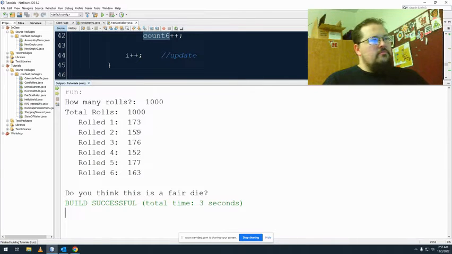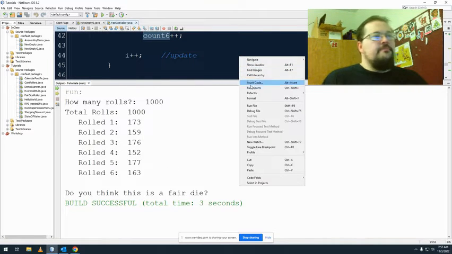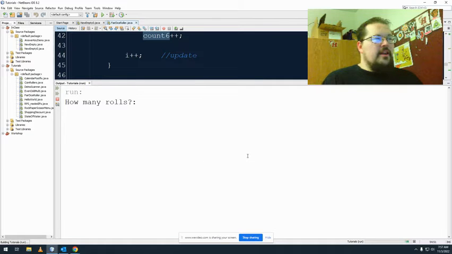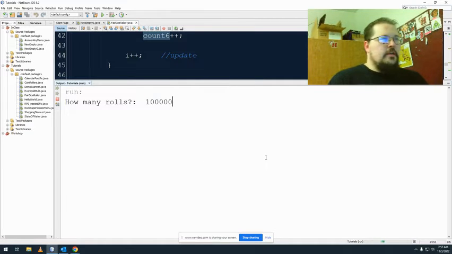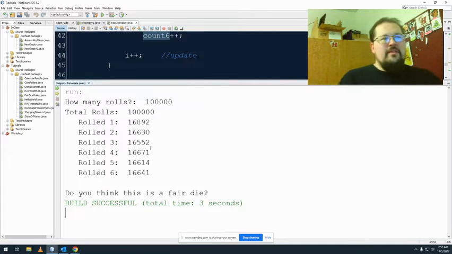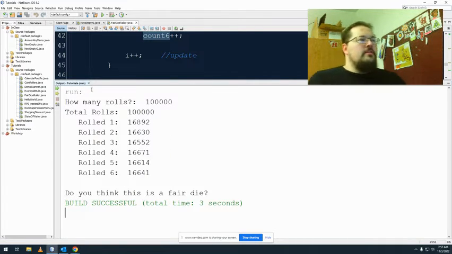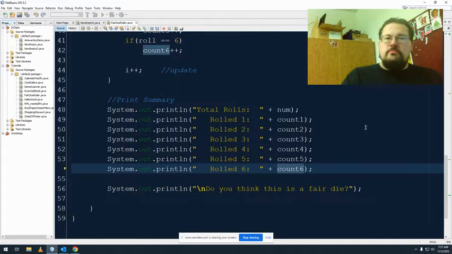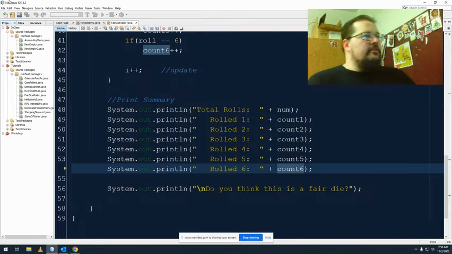Okay, good. We're still in the same range. We don't have anything that's egregiously big or small. And that would continue if we went even higher. So 100,000. We can tell just by the first couple of numbers, we're still in the 16,000s, so everything is pretty much fair. So yes, our computer, as it stands, is mostly fair. Okay, so that's working with the accumulators.